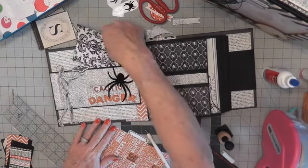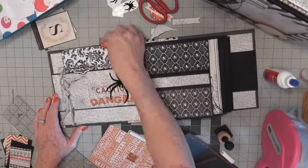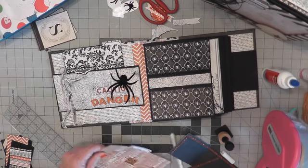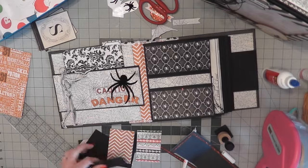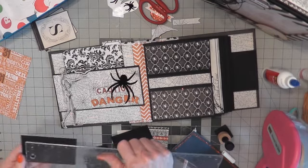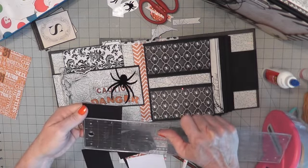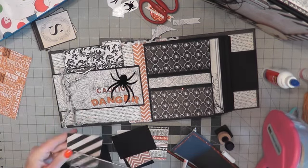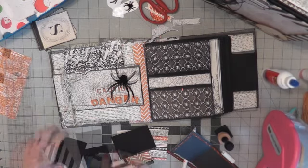And I'm going to slip that in this pocket right up here. And it will stick out a little bit at the top, but I think that'll be okay. And then I made some little photo mats. So these are the black cardstocks, 4 inches by 2 3/4. And so the paper mats are 2 1/2 by 3 3/4.